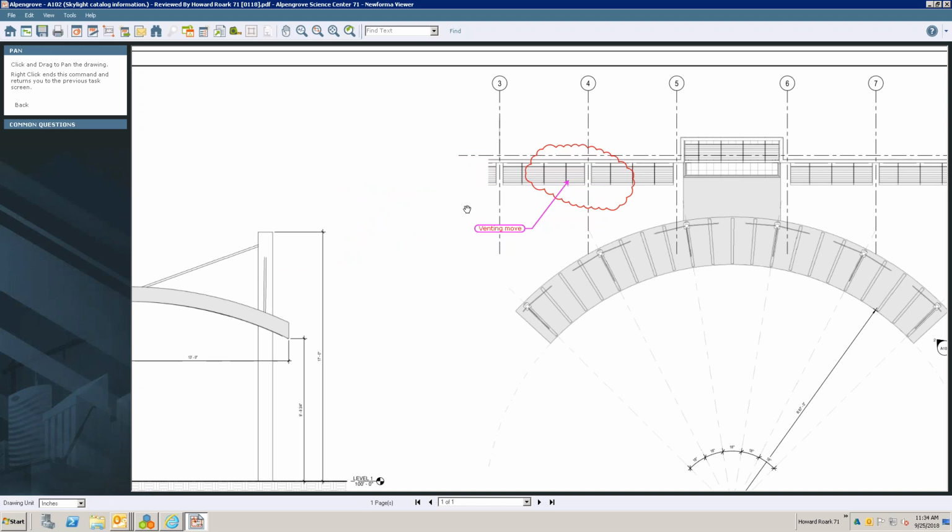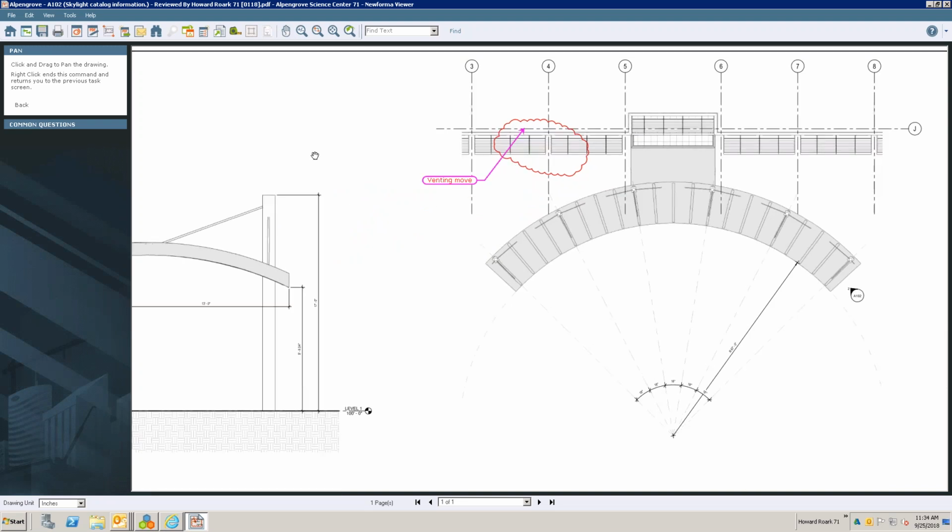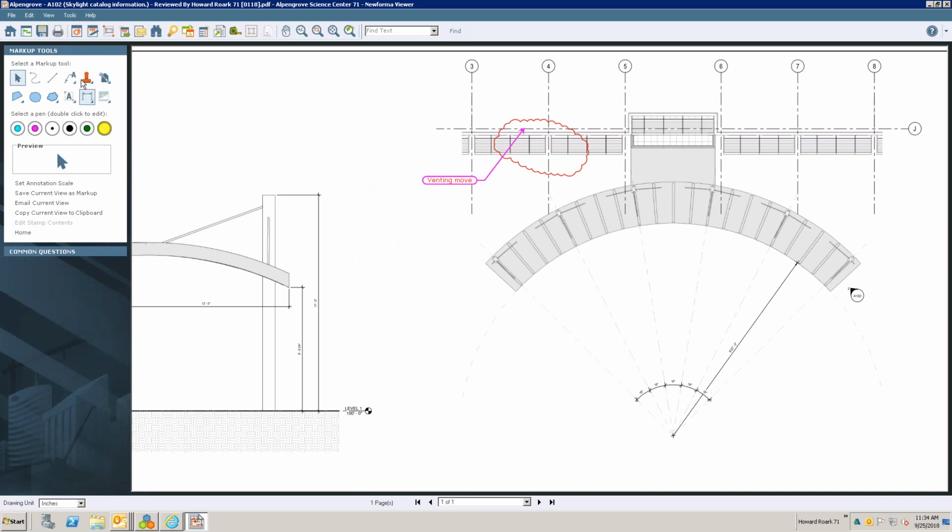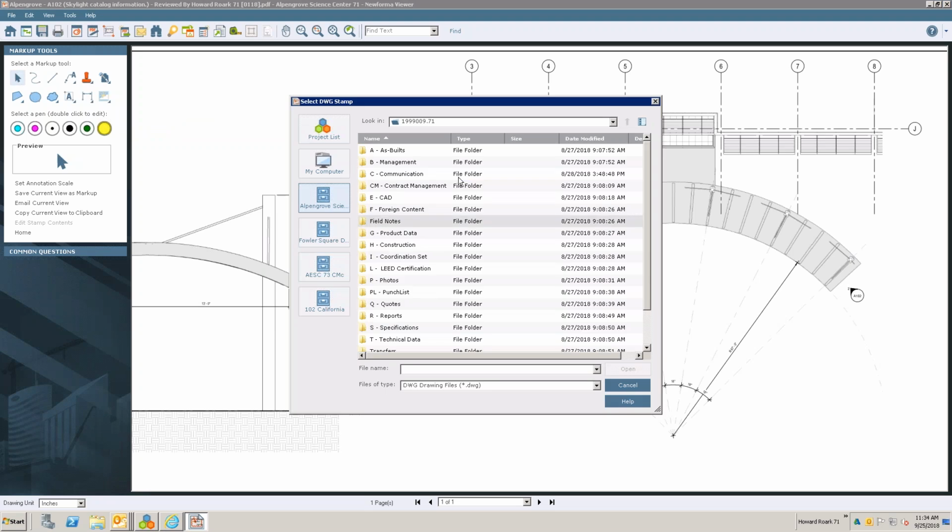And then let's say that's the only notation I want to add, but I want to also stamp it with a stamp on this sheet somewhere. So to do that, I can simply just click on my stamp. And if I have previously browsed to a stamp before in the viewer, it will show like you see here. It'll actually give me the ones that I've previously used, so I could just choose from one of those. If I've never used a stamp before, when I click on the stamp the first time, it will actually open directly in a window that looks like this, which is your folder structure for your project. But notice I could browse to anywhere on my network, on my desktop, whatever.